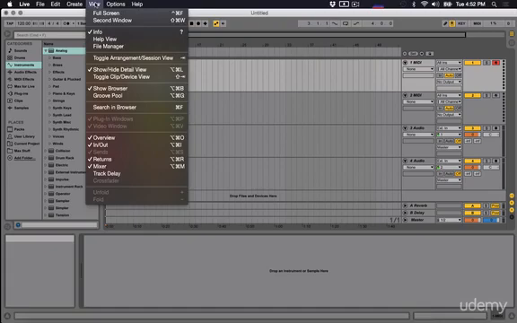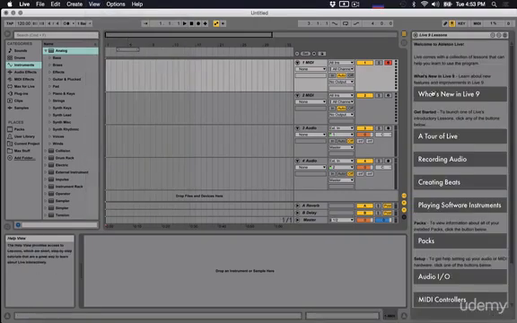So we're going to go to View, and we're going to go to Help View. Now, you might already have this up. If you do have it up, this is going to close it. So don't do this right away, but know that going to View and then Help View will show or hide that. So this is Help View. It's this big, huge chunk of the screen over here.